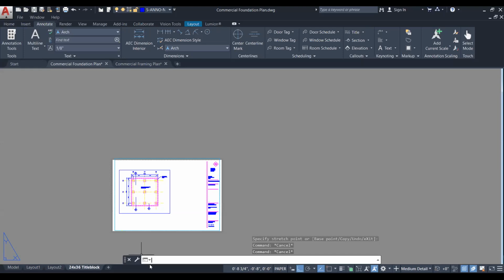Regenning layout. I didn't see any change, but I don't know if it did anything or not. Let me see. Yeah, it's not matching my model space at least. Hold on. I think I had to actually be inside. I just had the viewport selected. Yeah, you need to activate the viewport inside of it. Yep, okay, it worked. There we go.